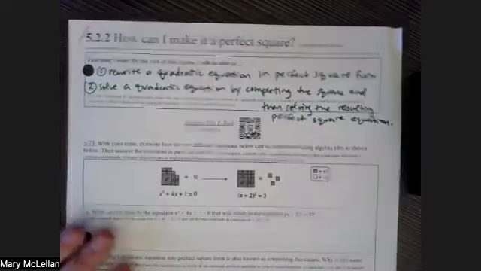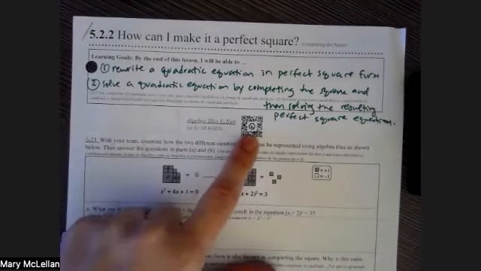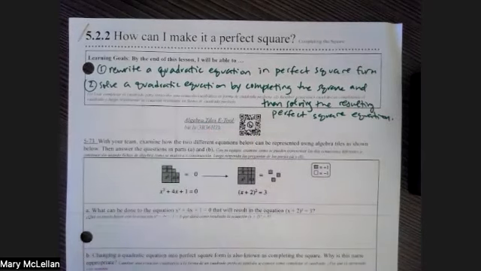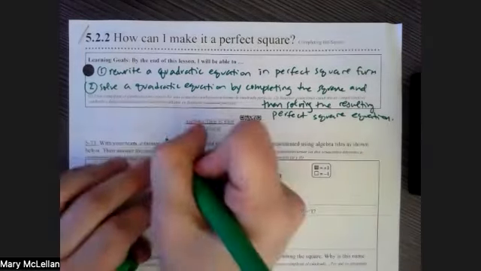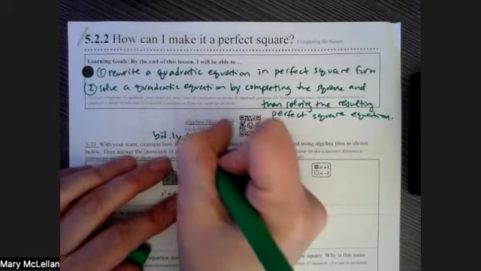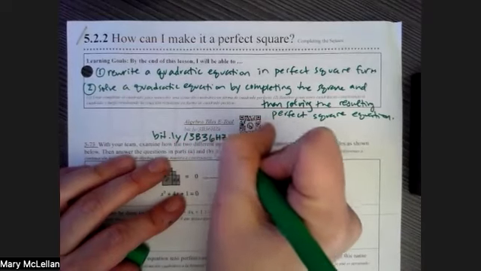We will be using algebra tiles today. There are electronic algebra tiles available to you. You can use the QR code from your notes or this bit.ly in case you can't see that. Well, I guess you have the notes though. In any case, bit.ly/3 capital B 3 6 capital H capital Z lowercase.